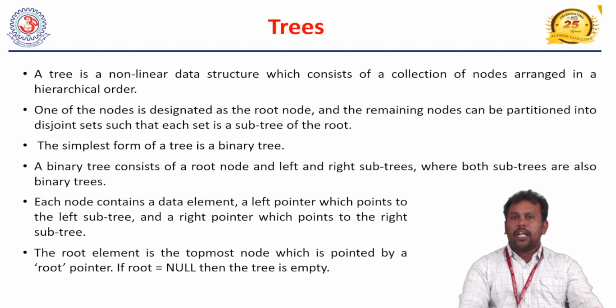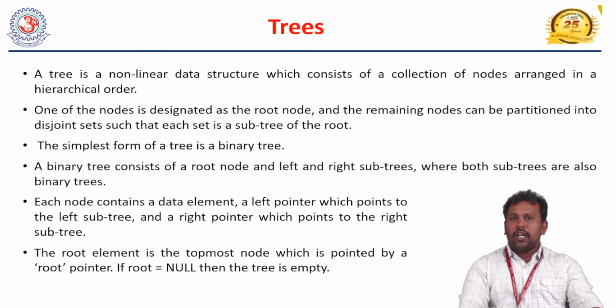The binary tree has only one root and at most two children. A tree can have n number of children. That is the difference between trees and binary trees. Binary means 0 or 1. It means the binary tree contains 0, 1, or at most 2 children. So that is how it differs from trees.